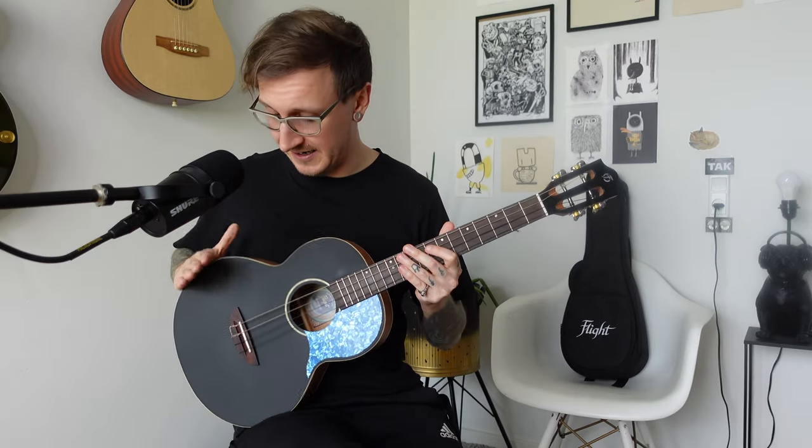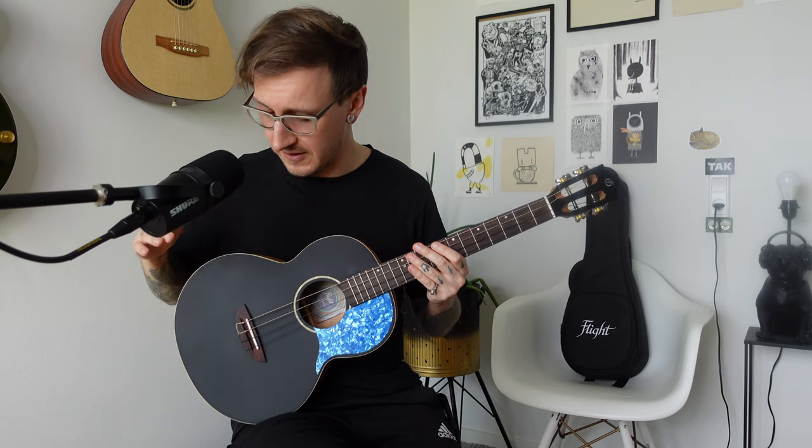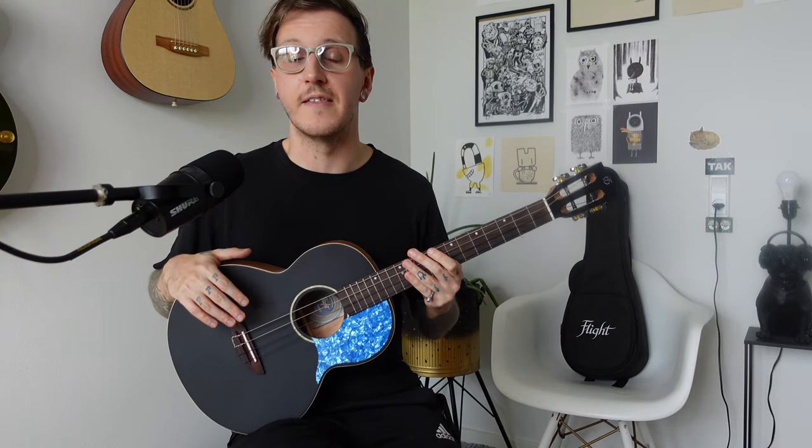I wish that when I was learning uke back then, I would have had a nice, attractive model that I could have picked up for that money. That said, this thing is going to have tough competition. If you're after a cheap baritone, then this is a perfect starting point. But if you've got a bit more money to spare, then the Flight Aurora is a fantastic choice. I adore that ukulele so much, and it's the baritone that is used on my album.